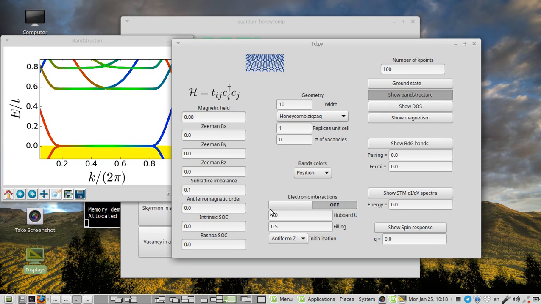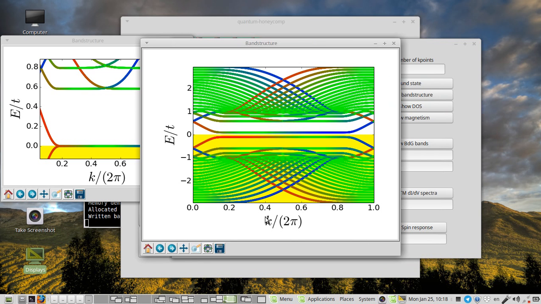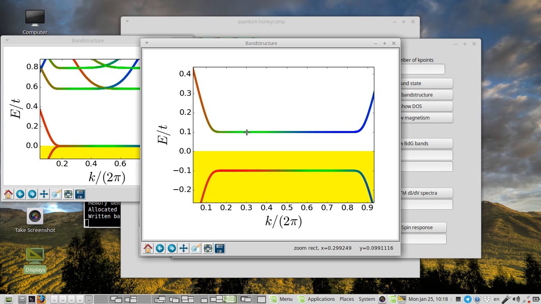So we calculate the ground state, we calculate the band structure again, and what we will see is that whereas part of these states are located in the bulk, so these states in here are Landau levels, these states in here are located on the edge, and these are actually the children of the states that lived on the edge for the zigzag ribbon without magnetic field. So these in here are Landau levels, these in here are the edge states that we had even before the magnetic field.